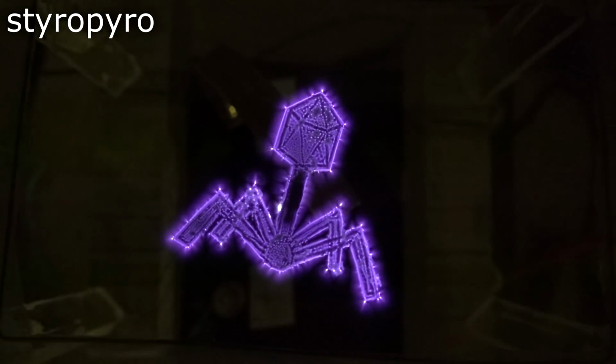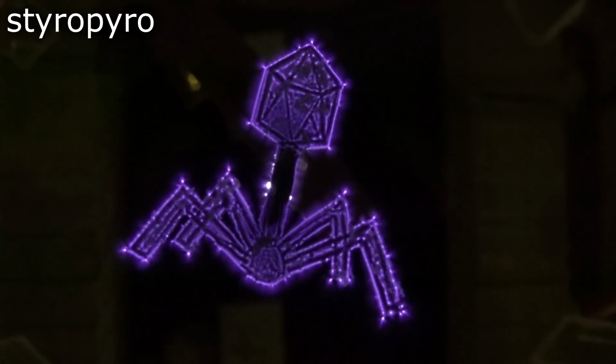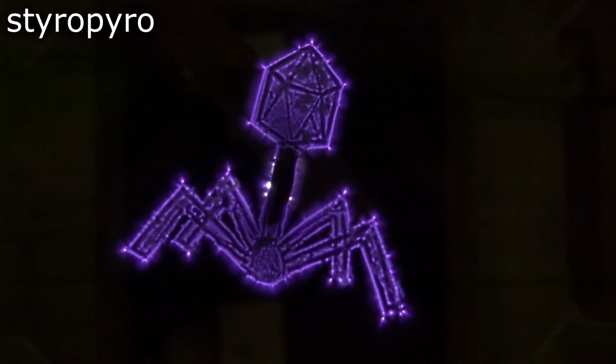Now, some might say that I'm trying to make light out of a bad situation. And they're right. That thing is literally producing photons in the low 400 nanometer range. And that's what gives it that nice violet glow. But yeah, I realize this is bad.